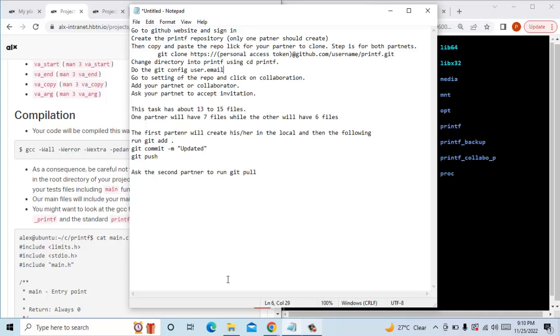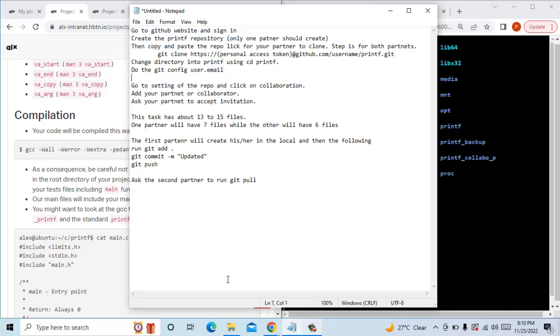I believe you know how to do this, and then do your git config user.name. I believe you still remember how to do this.